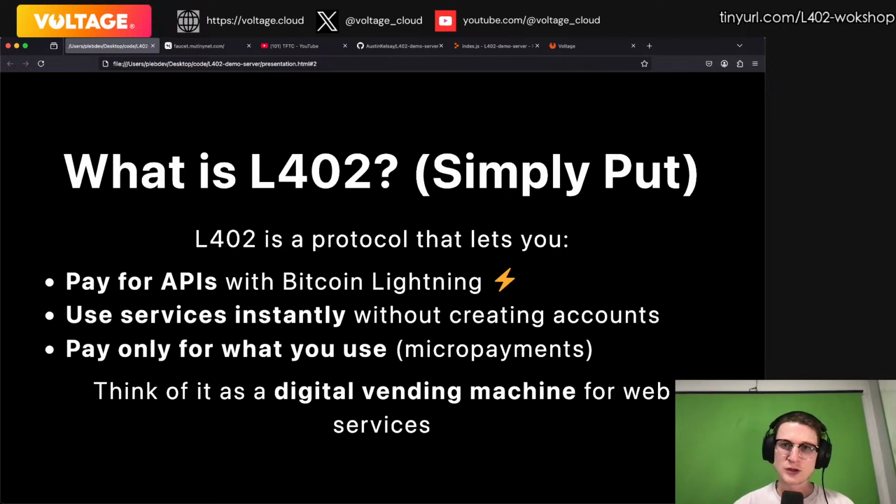Another name for L402 is Lightning-gated API, and that's a nice analogy too. You've got a gate, and you have to give me Lightning to get through it. But this can get intricate. You can do a lot behind that gate: how long do you have access, how much do you have access to?